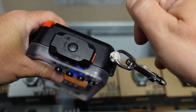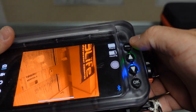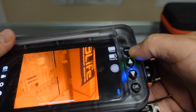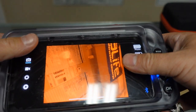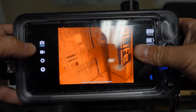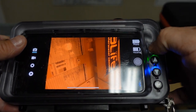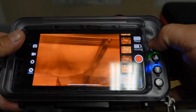You just press it in. You can lock and unlock. Makes it very easy to take the camera in and out. You're going to have four buttons here on the side: a mode button, air up, air down, and OK. That corresponds with your icons over here on the left, which is camera mode, video mode, settings, and of course playback. And you simply just scroll through by hitting the mode button.